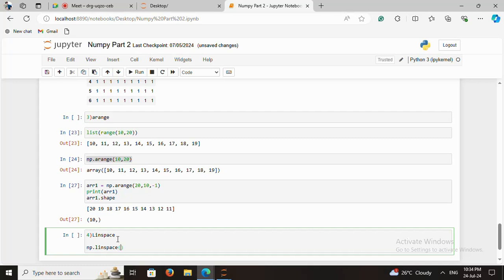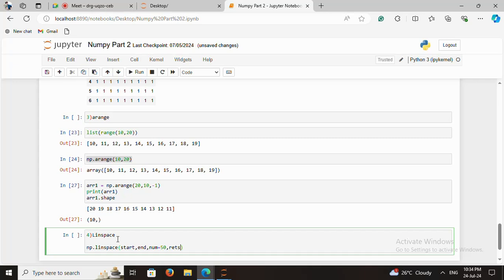In this case I'm passing the start, which is the starting number, the end, which is the ending number, comma num, the total numbers which I want to see in the output. Suppose I pass 50, it means the total number of numbers in the output will be 50.